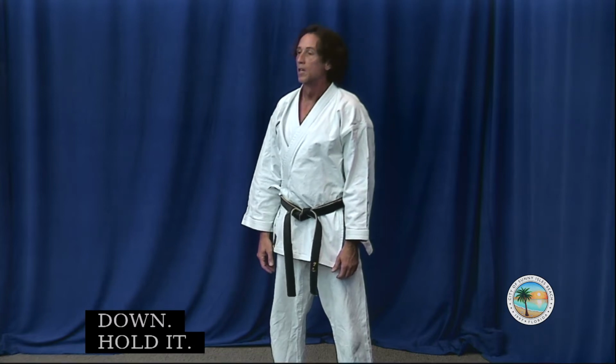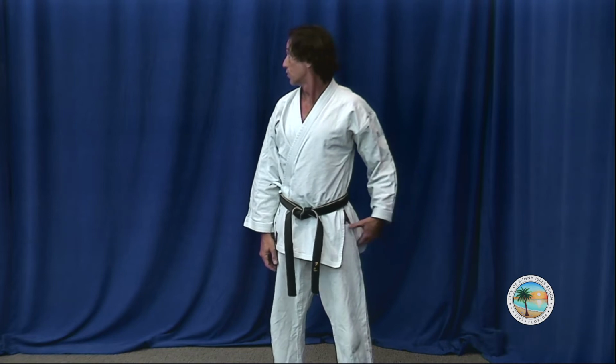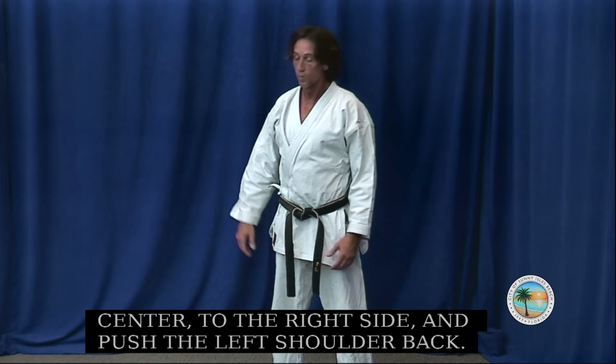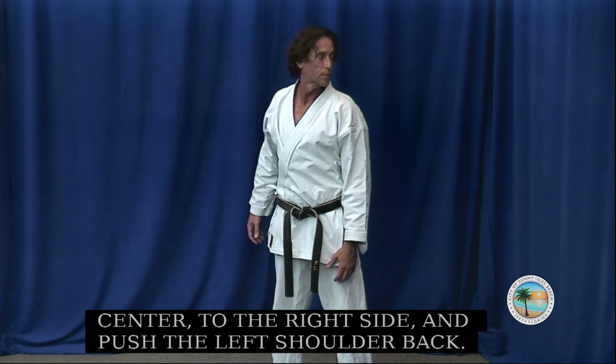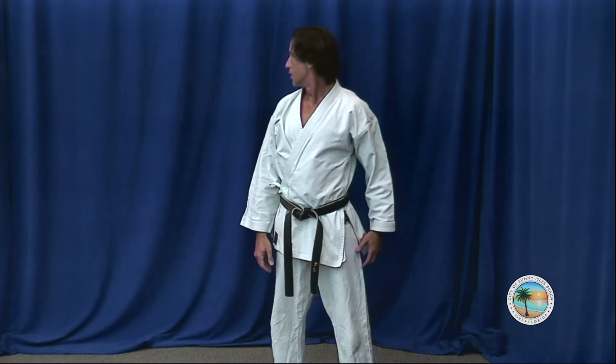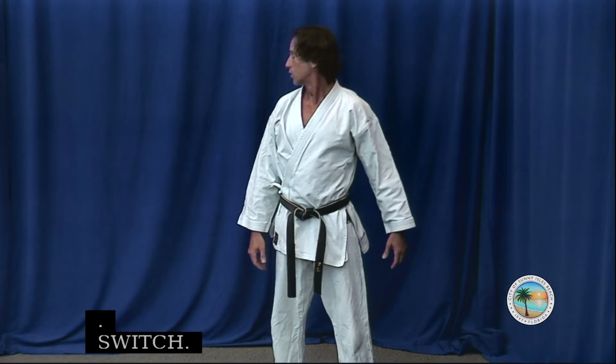Center, look to the right side and push the opposite left shoulder back as you stretch this way. Reverse it, push this right shoulder back and look this way. One more time, switch. Switch.